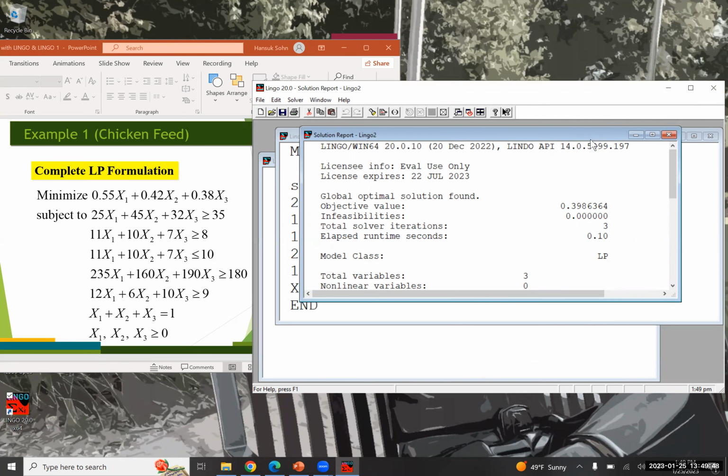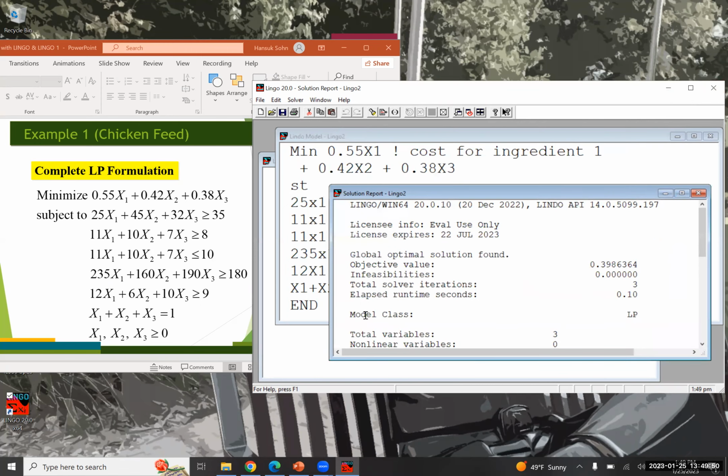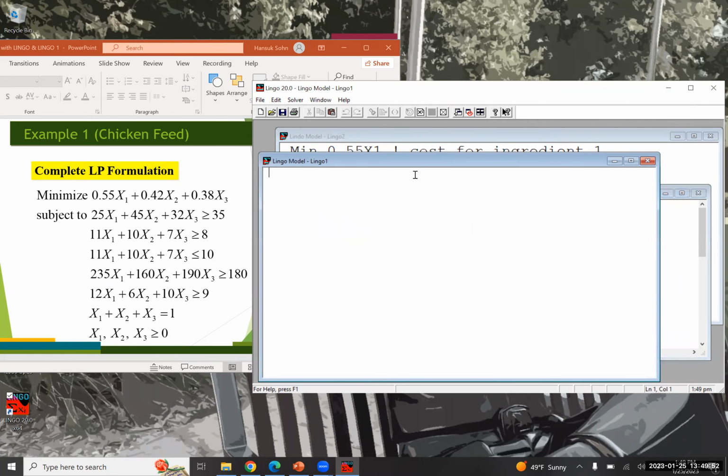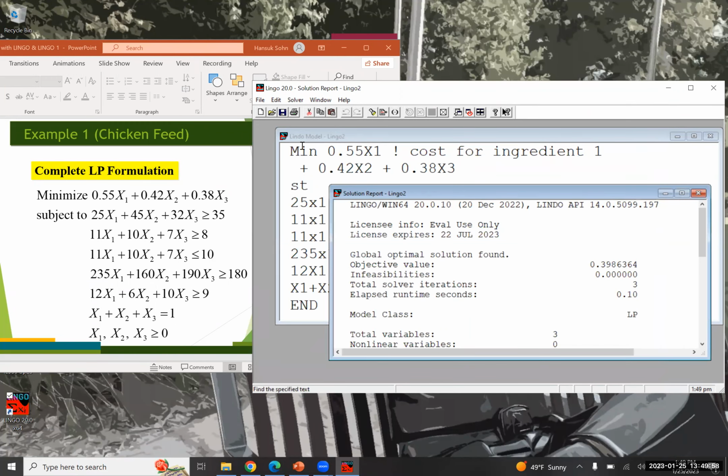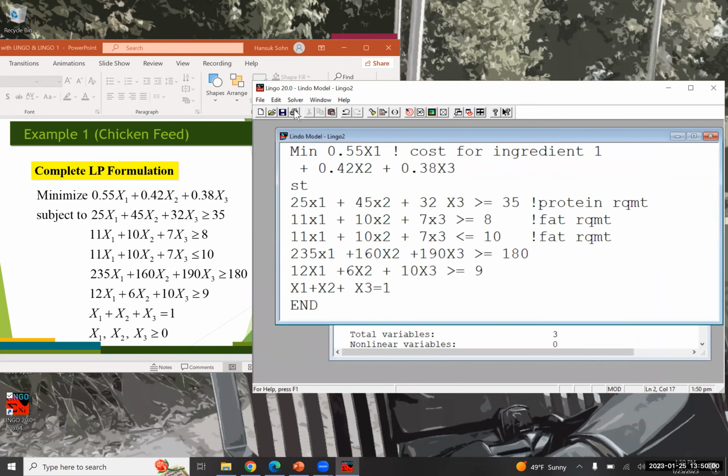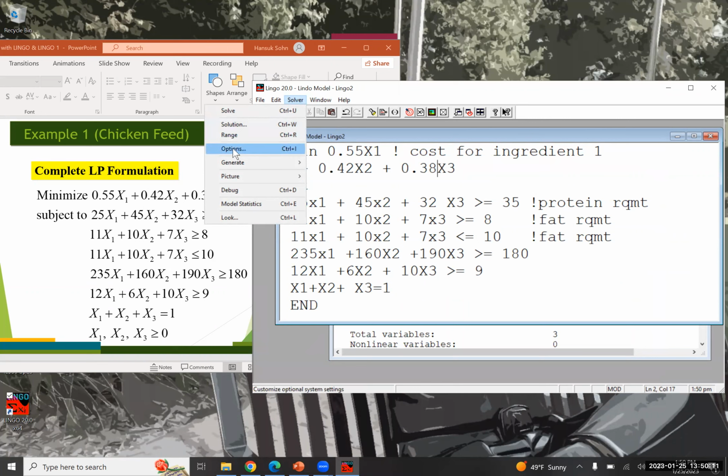Okay, now let's move on to Lingo. So just to let you know, if you want to use Lingo, then again, you need to select solver from the top menu and choose options.